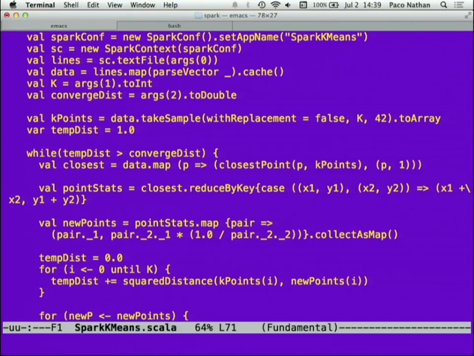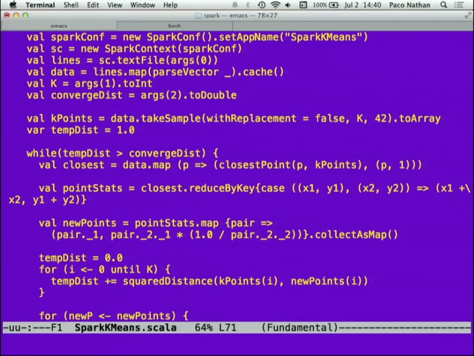Exactly. The map is the action that's also going to be spread across the transformation. Right. And then we get the collector's map. That'll collect the map, that's the action. Okay, so now here, these last three lines. So this is just all straight Scala code, right? Exactly, because you're just looking at the K parameter. So at this point, we're going to loop through every single point and bring it into the current thread, right? Not every single point.